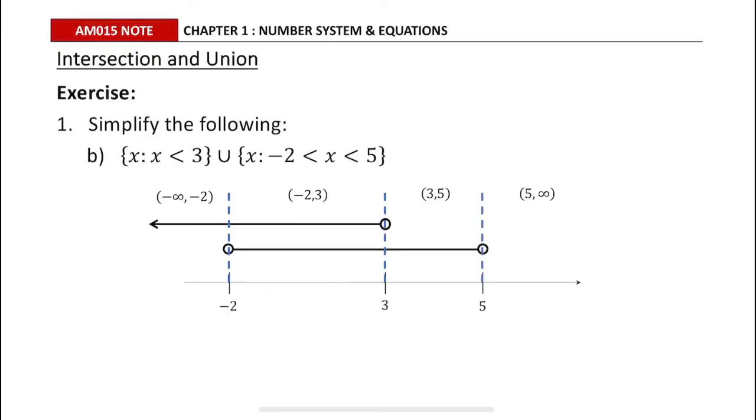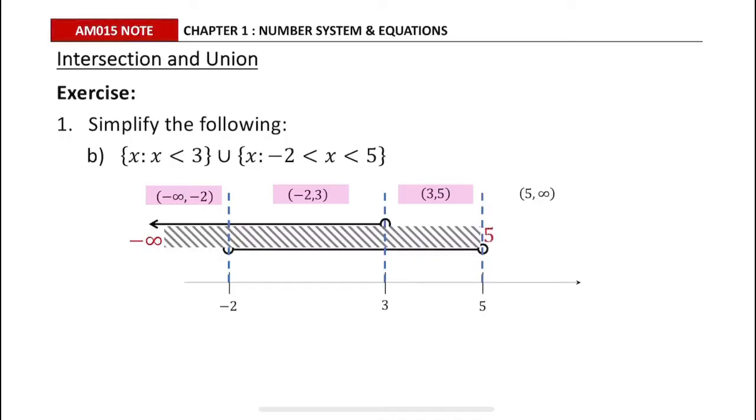After that, shade the union of the two intervals. The shaded region includes 3 intervals, but these 3 intervals can be combined as one interval, which is the interval from negative infinity to 5, where 5 is not included. So, the inequality is x less than 5. And since we want it to be in set notation, we write the curly brackets.